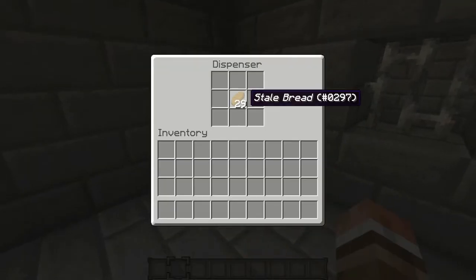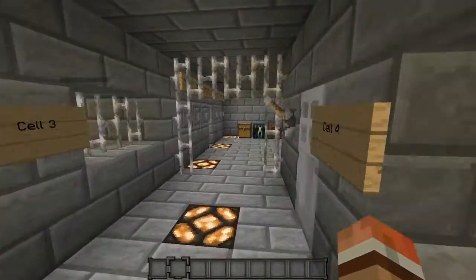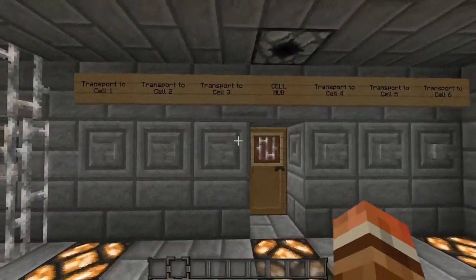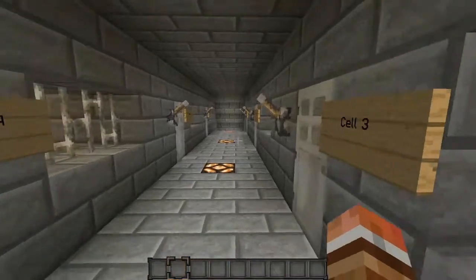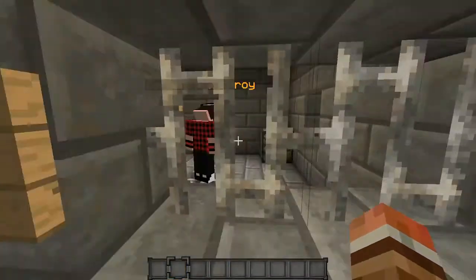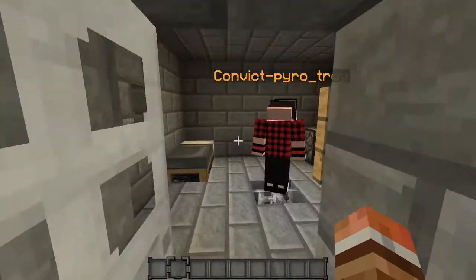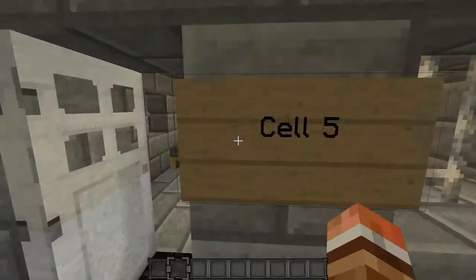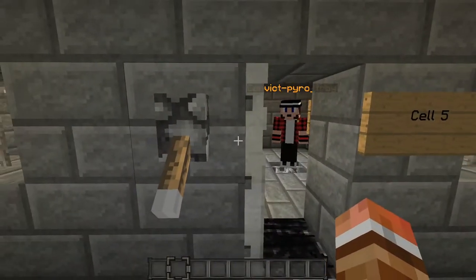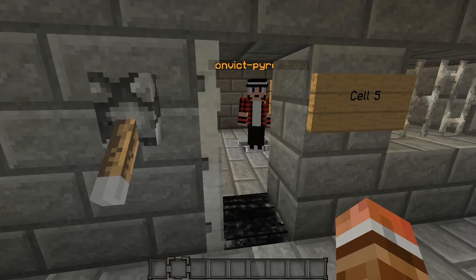Now they have a bit of stale bread to feed them. They have a bed that they can sleep in and whatnot. So let's transfer him to cell 5. Boom. And automatically, without any chance of him trying to escape, he gets transferred to cell 5. Now, Troy, even if I open the door, he's got a slowness potion on right now, and he can't really move around much. As you can see, he's sprinting right now, and he can barely move.